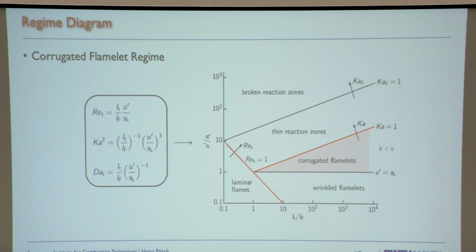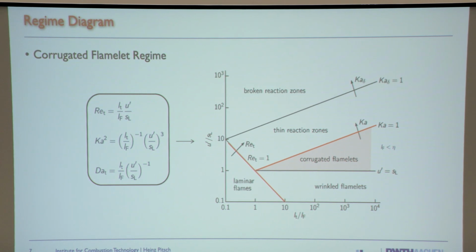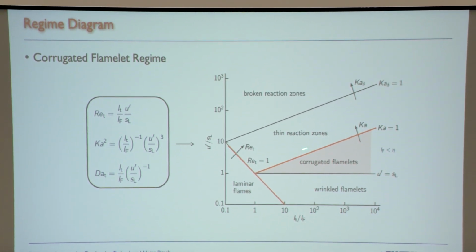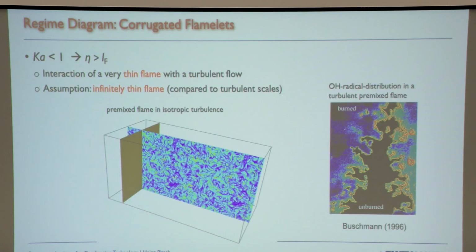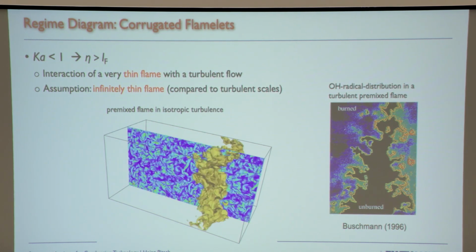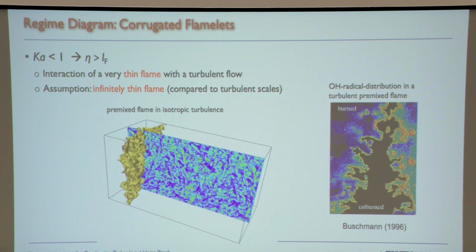Corrugated: you can look at the flame as a surface, an infinitely thin flame surface, and all the turbulence does is wrinkle or corrugate the surface and create a larger flame surface. This is also called the Klimov-Williams criterion for distinguishing these thin flamelets as opposed to a regime where the turbulence then interacts with the flame structure.